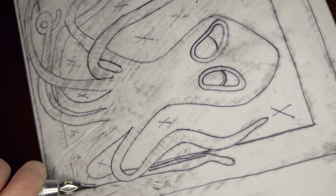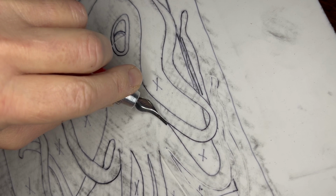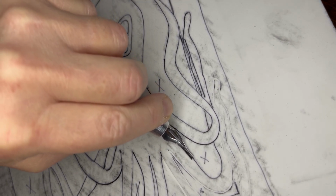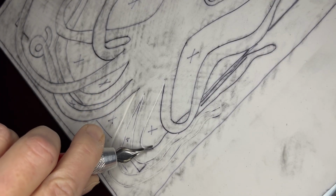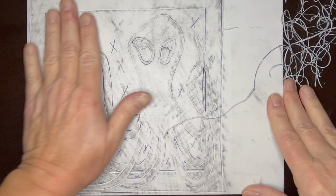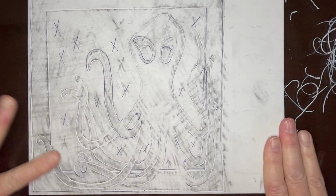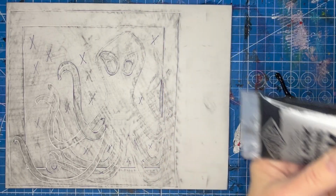I did find the curves of the tentacles pretty challenging, but many block prints have a rustic, chunky look anyway, so I ended up not really minding. If I continue to practice, I'm sure I'll get a little better at that. I did use this paint that came with the kit, and it worked much better than regular old acrylic. It's very, very thick and heavy.